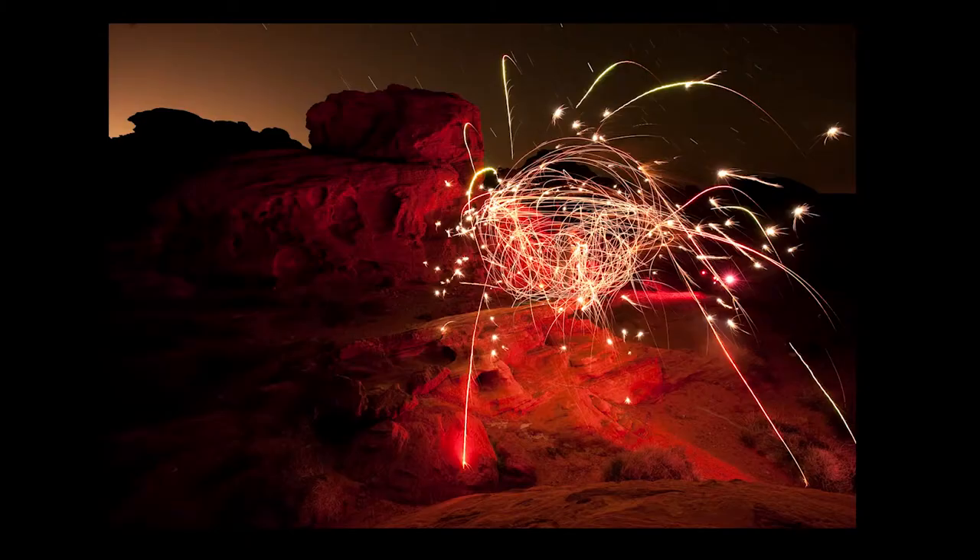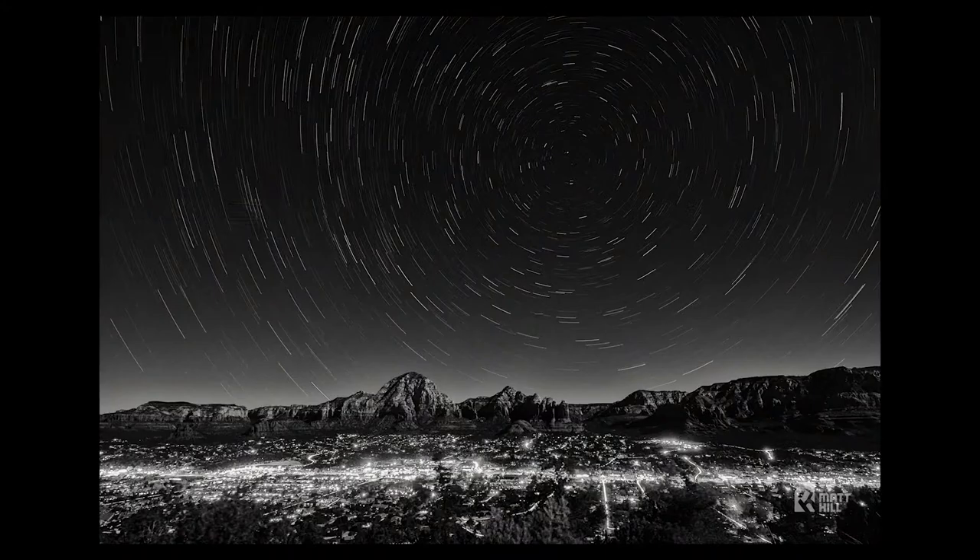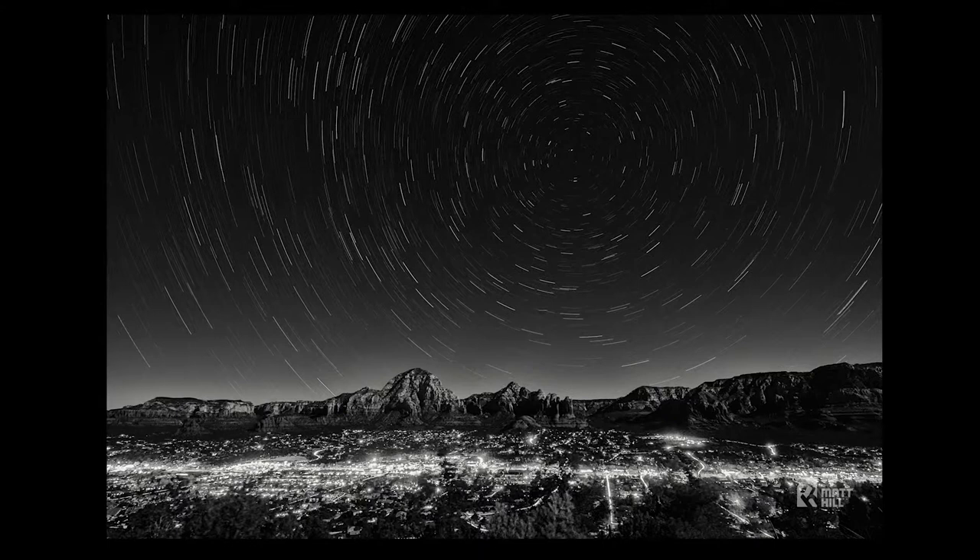I've been a photographer for over 20 years. I started when I was a teenager and I became fascinated with photography because I realized I was playing with time. I love taking pictures that are long exposures, and the thing that fascinated me the most was finding ways to expand time within what people consider a photograph as an instant. Most photographs are a fraction of a second, but when I take pictures it's generally seconds or minutes or hours in one frame.